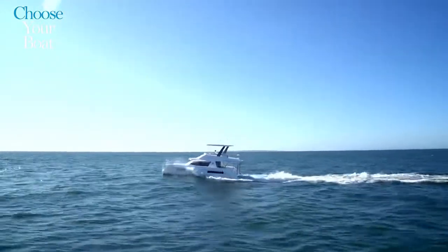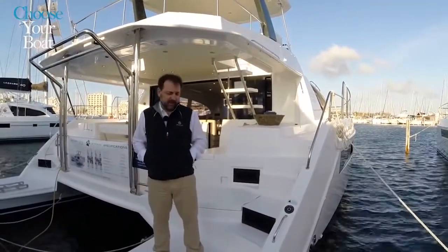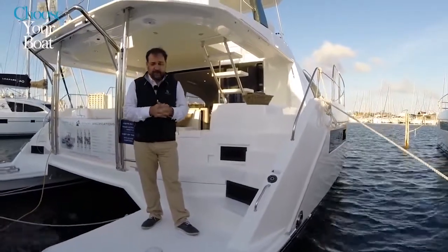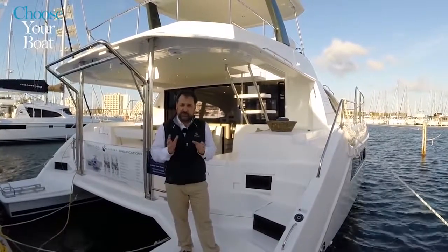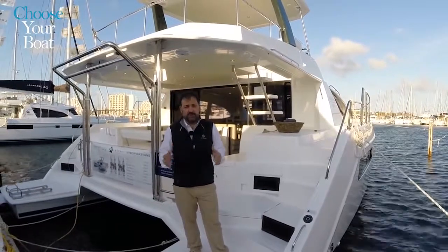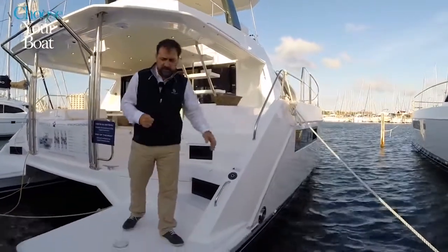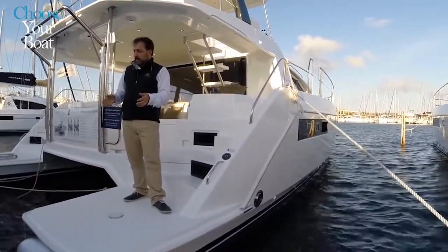We are at the stern of the 43. This is a large blue-water-going type catamaran, so we're looking at a very wide transom, a lot of volume. All the tooling and construction of this boat uses separate tooling, nothing to do with the sailboats — we have a separate production line. These are true blue-water power catamarans, very efficient. We keep the beam of the boats to a minimum; the hulls are very thin and efficient.